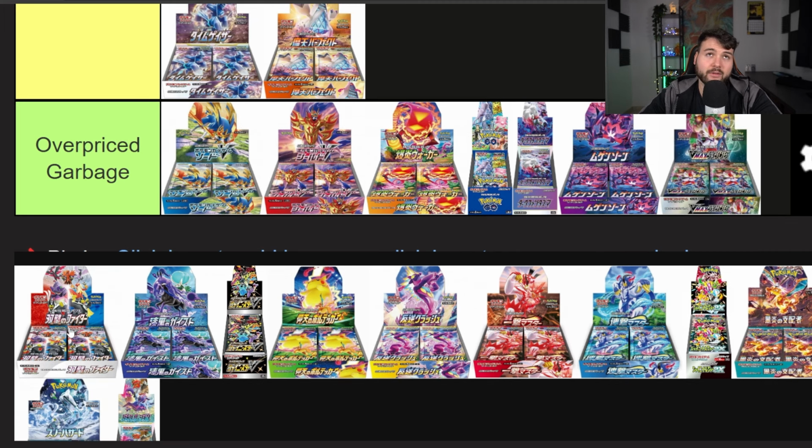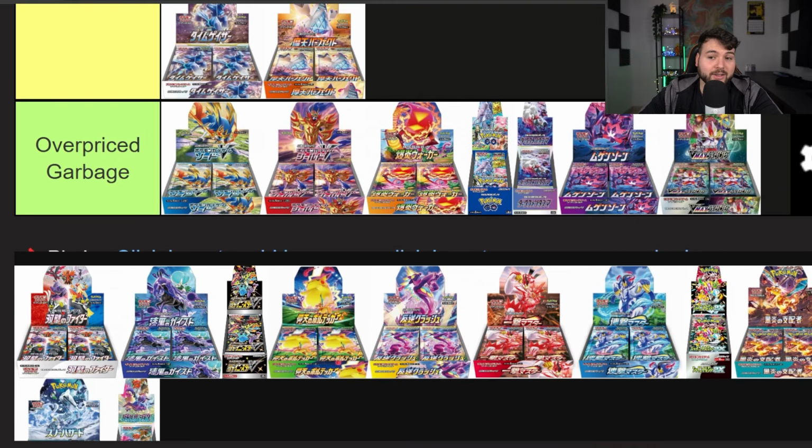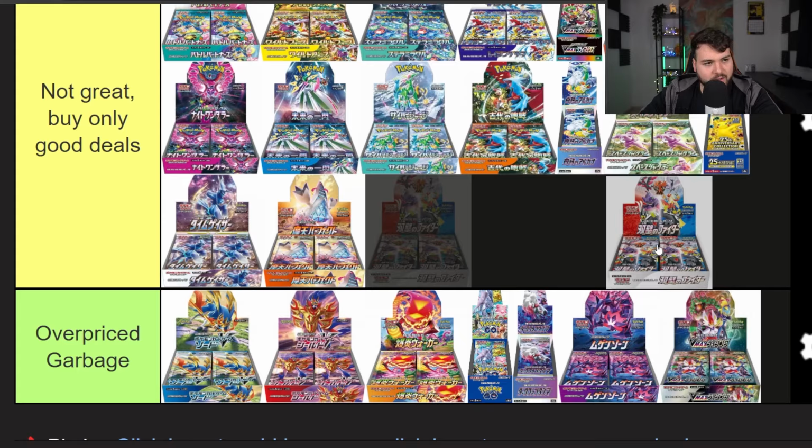This set is the third part of Chilling Reign. I don't like the other two so much. Blaziken is my favorite starter from my favorite gen, so I'm kind of biased, but at the same time it's $260, which means that people actually like this card. The booster box is $150, don't get me wrong, that's kind of pricey, but Galarian Moltres is inside too, so I think it justifies the price.